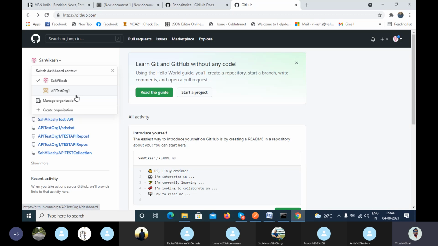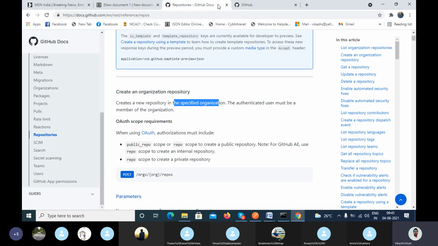I can only create the repository inside my organization, because this is my GitHub account. That is what the requirement says.